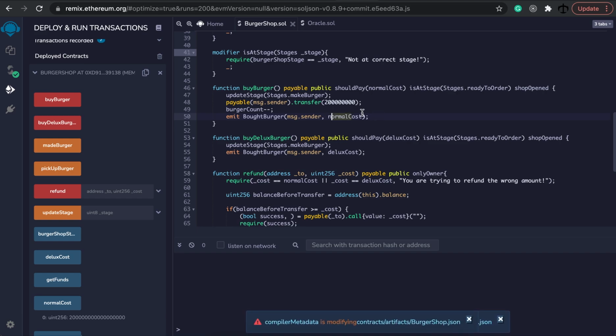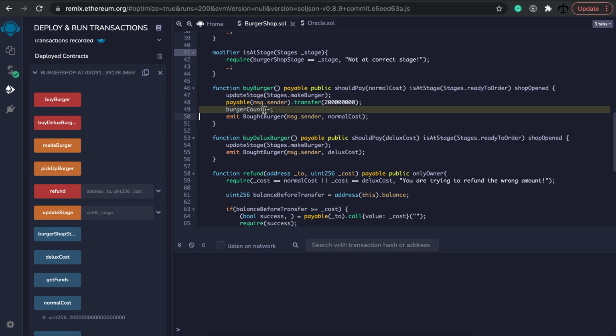But here is the problem now. Let's say that we have got a person who buys a burger. Now the function is going to update the state, it's going to pay the person, and it's going to decrease the burger amount. But let's say that this function failed to pay back the person, and then they can redo this, but the burger amount never decreased because this comes after the point that failed. Now obviously this will revert, but it still creates a re-entry problem for hackers to exploit.